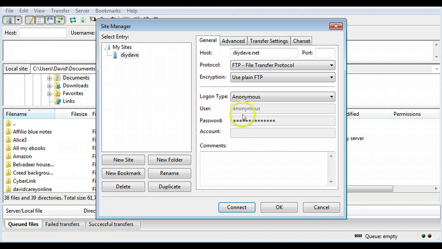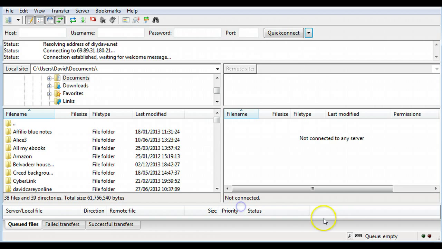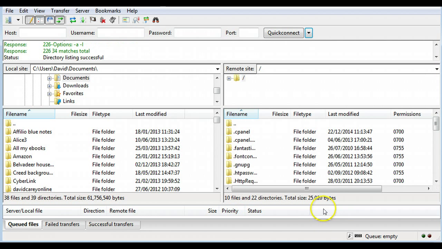So what I'll do is just go back to this. Anyway, if you go in here, use file, use plain FTP, and login type is just click normal, and then go user. Type in your user, whatever your user is. So I'm going to go, and then my password. I'm just going to get the password, paste that in there. Once you've pasted it in, hit quick connect and it should connect up.